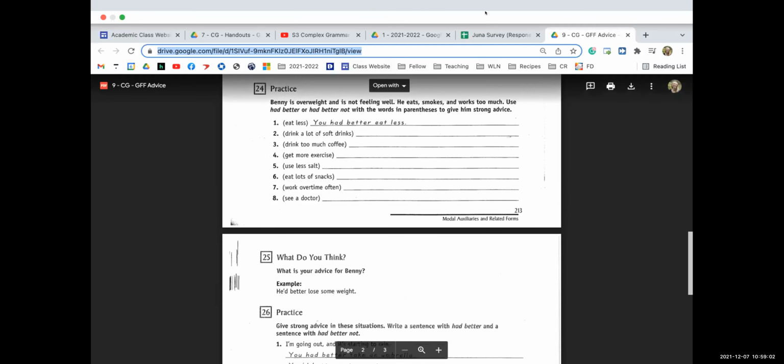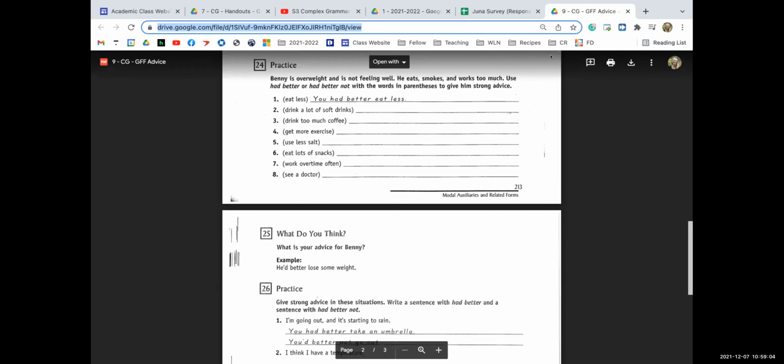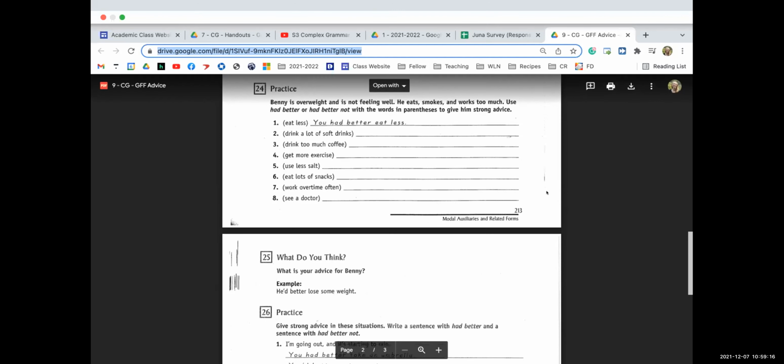Then we need to do 26 or no? You can stop there, and I'm going to close the breakout rooms. We'll go back into the main room in a minute, and we'll take our break for the day because it's already 9 o'clock. Thank you, teacher. You're welcome.